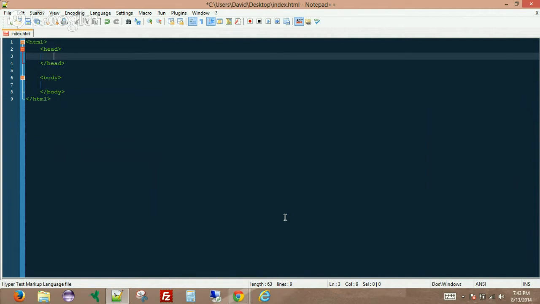The basic purpose of the head is where you put stuff that people don't see. For example, one thing that goes here is the title of the page. So I'm going to put in, this is a classic computer science thing, hello world. I'm putting it in the title container, so I have the title opening tag and the title closing tag.